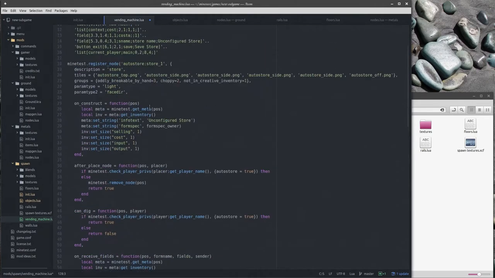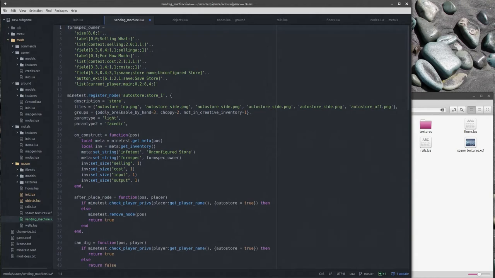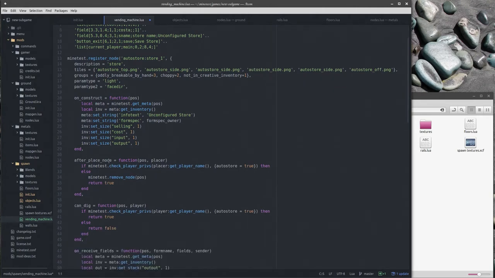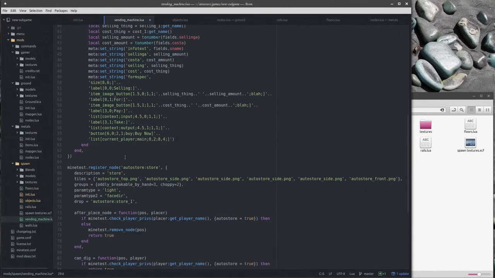Now I'm going to change several things around. First off, I do not need a privilege to be set up for this anymore, so I will go ahead and get rid of that. And then I will check everything here after place node. It's checking if we have a privilege. Well, I don't care about that anymore, and I don't care about this. We do need to keep the on construct, on receive fields. Yes, we want to keep those.